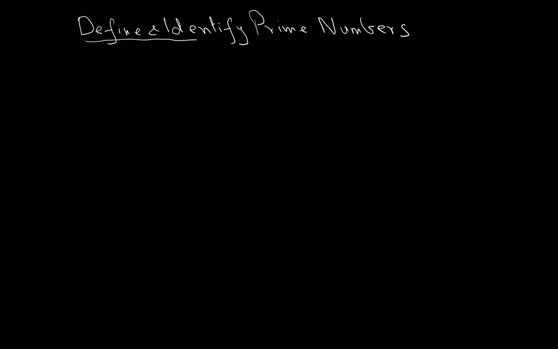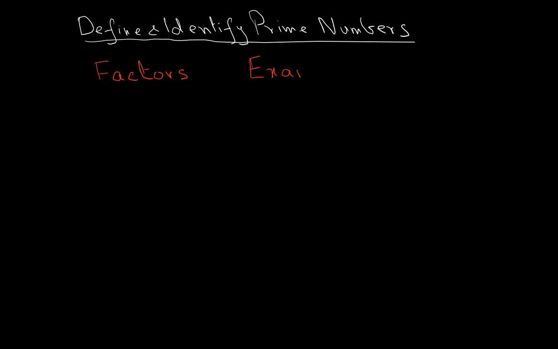Today we're going to learn how to define and identify prime numbers. So last time you learned something about factorization and the number of factors, and you investigated how many factors each whole number has. What you found out was that there were different categories. For example, 1 is a unique number because it has only one factor, 1 times 1, and there are no other ways to factorize 1.